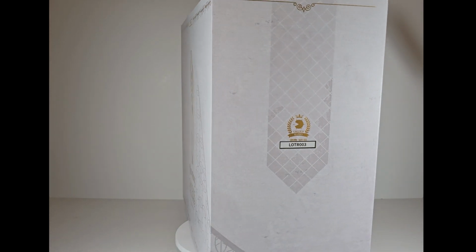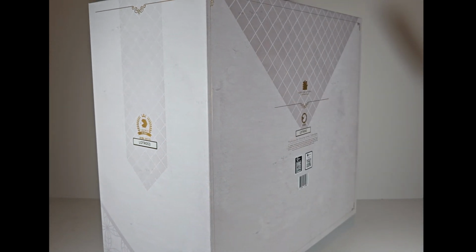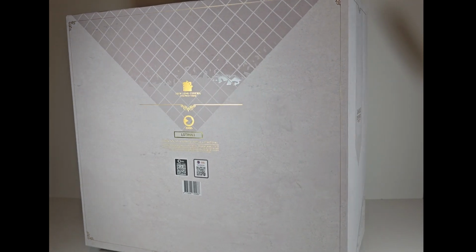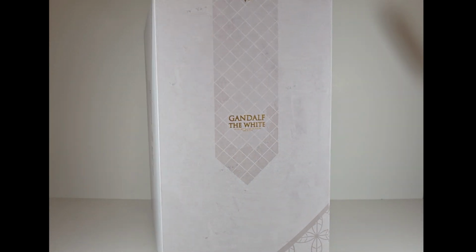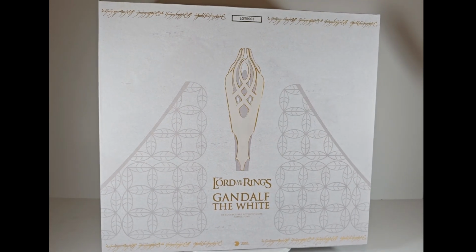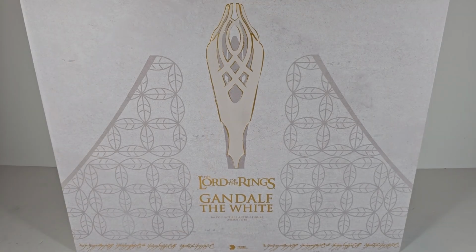Now this box is very large and has some weight to it, much of that having to do with the inclusion of Shadowfax. I've been sitting on the set for quite some time now, and I've recently seen that it's back up for pre-order with a potential release for August of this year. However, these figures are remarkably and painstakingly handmade and may be delayed for an unknown period of time. But I wanted to do this review because it's still available to order. Let's get into the review.